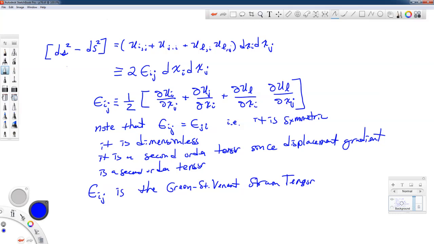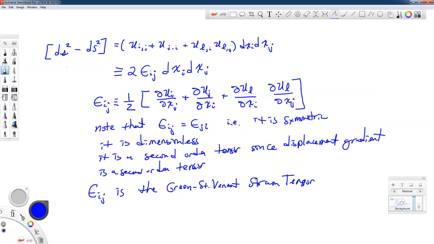Of course, you could think of strain in a different way. You can say it's the change in length divided by the final length. Okay, well, then you'd have something a little bit different, but it's still kind of a measure of strain. It just depends on what you're calling your reference configuration. And that's what we'll get when we talk about something called the Almansi strain tensor. But for right now, let's work with this just a little bit.